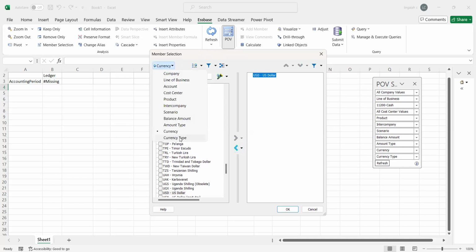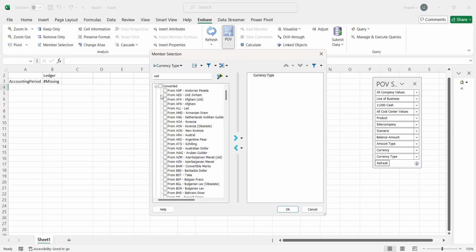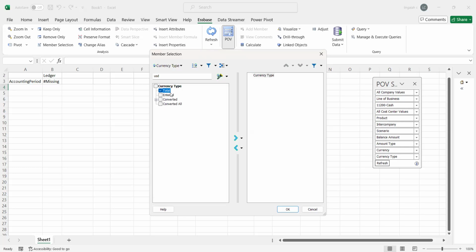And here again, go back. Currency type, it's a total. If you click on this one, you can see many of them, but it is not required, so you can choose only total. Currency type, just remove. Now we have given all the list of them, right? Just say OK.